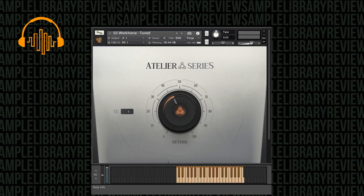One of the big selling points about this library is we can play short notes with a quick press, and then long notes by holding down the key, and then of course legato transitions in between them all, which is very, very convenient.